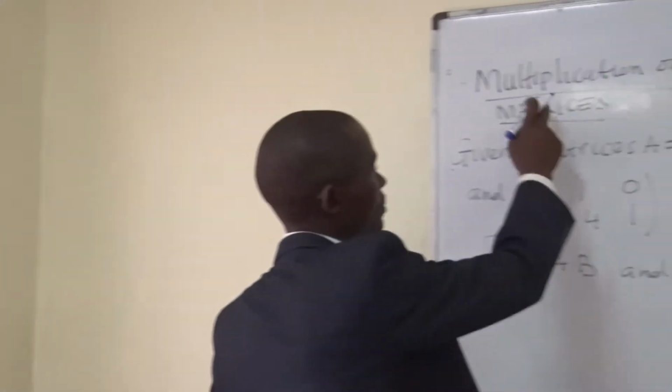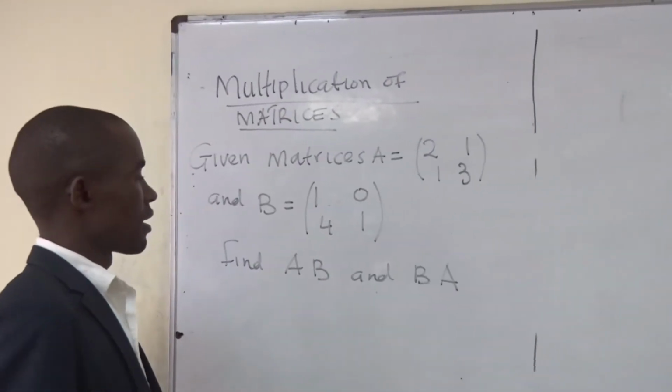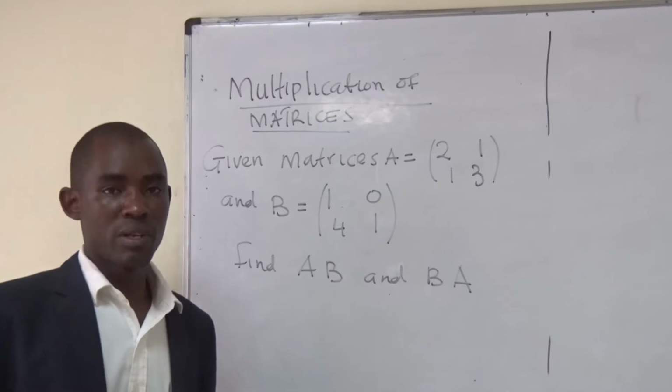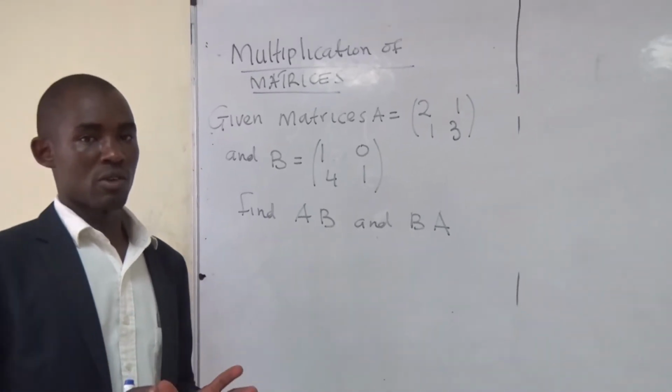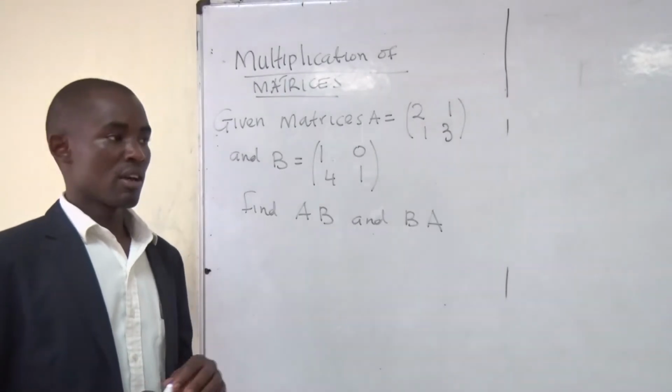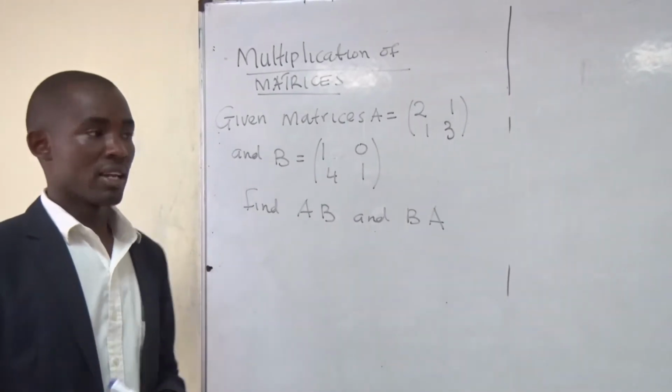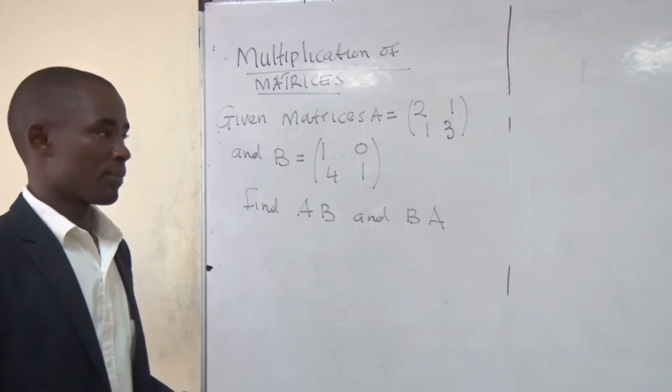So good morning, class. We're going to look at multiplication of matrices. And for you to be able to do multiplication of matrices, you have to bear in mind one very crucial thing: the order of a matrix. For two matrices to be multiplied, you need to identify their order.